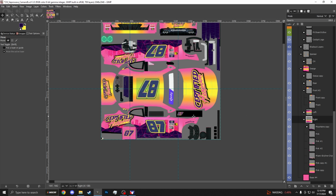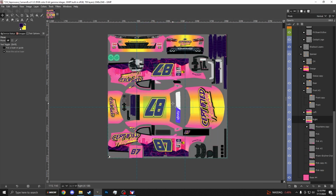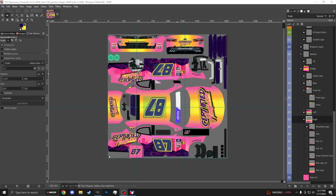The other big tip is to avoid template seam lines. As you notice, the only thing we really had to change on this vehicle was here, the template seam lines. They didn't quite line up. The more you can avoid them, the better off you're going to be. It's the reason I chose this vehicle for this video. If you notice, all of these areas are pretty simple. That's all just pink. By keeping this entire area pink, we were able to, in general, make this a lot easier on ourselves, making this gradient nice and straight across, up and down, and choosing vehicles that are very easy to transfer between. Say I had been going between the Mercedes GT3 car and the Ferrari GT3 car, it's going to be a much more difficult vehicle to transfer to and from.